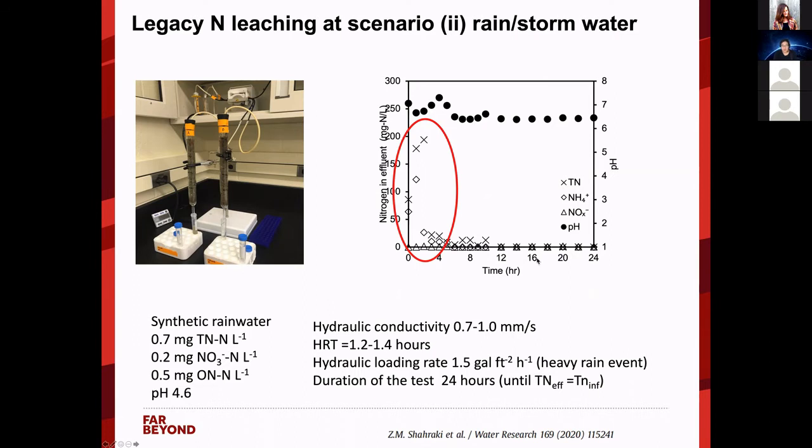So here is the time course leaching results of the second scenario. So basically in the rainwater, there is very low trace cations and anions concentrations. So they have very little impact on the desorption test. So in the time course experiment, we found the effluent TN concentration increased rapidly and peaked in the first 2 hours, and then decreased to undetectable values after 12 hours. So these numbers indicating about 75% of the leachable nitrogen occurred in the first 4 hours. And when we look at the TN concentration and ammonium and nitrate concentration, we found the inorganic nitrogen accounts for about 40% of the leachable nitrogen leached out.